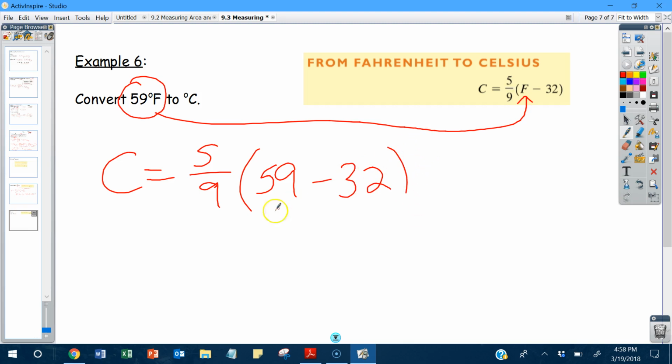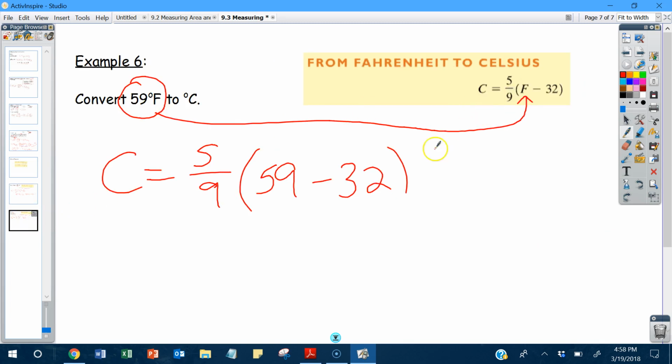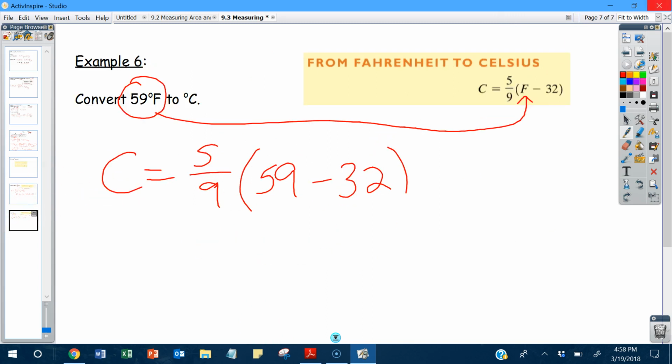So again, there's a noticeable difference in this formula: this one has parentheses around some things. The last one didn't. So if you're trying to keep it straight, it really does make a difference what formula it is. But the parentheses matter. If you do this in your calculator, you got to make sure you include them, because this means I'm going to subtract first and then multiply by 5/9. Without the parentheses, I think I did the multiplication first and then I added 32. It's an order of operations thing.